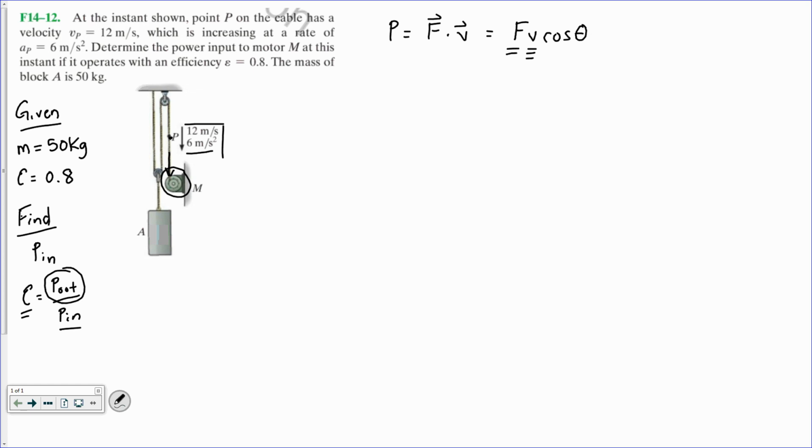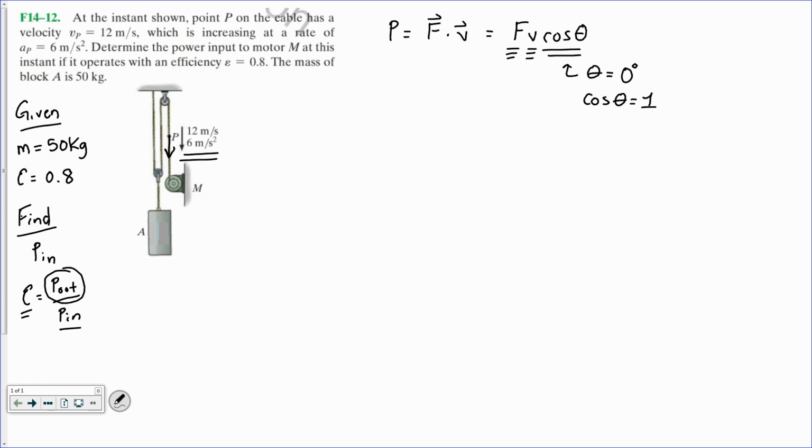But we don't know what the force is on that rope. The force in that rope, which we usually call the tension, is unknown to us. So we need to solve for that force. But recognize that I know the direction of the force, even though I don't know its magnitude. At P, the force is being pulled downwards, which is in the exact same direction as both the acceleration and, more importantly, the velocity. So cosine of theta, in this case, theta is equal to 0 degrees, meaning cosine of theta is equal to 1.